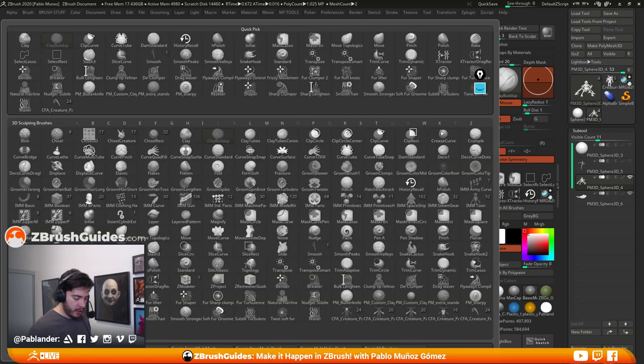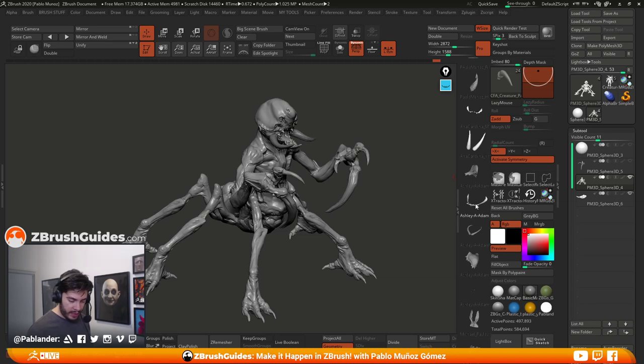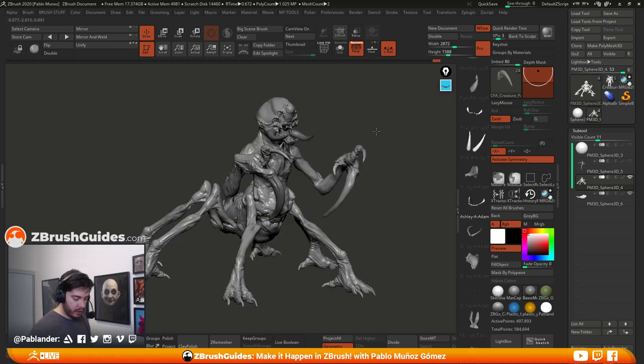Anyway, let's go back to this one, and then I'll show you the techniques to refine this. We have about 40 minutes, so I'm probably going to do a quick poly paint for this guy. So I'm gonna bring in the other brush. Hang on, this one. I just wanna add something extra to the back of the head, because I feel like this should have something more.